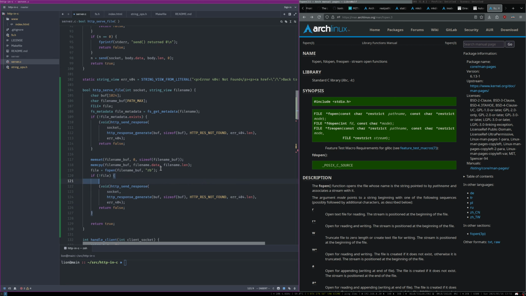And we should probably also printf to standard error that something went wrong. So couldn't open file %s, and so the file that we're trying to open is file name buff, and the error is strerror.